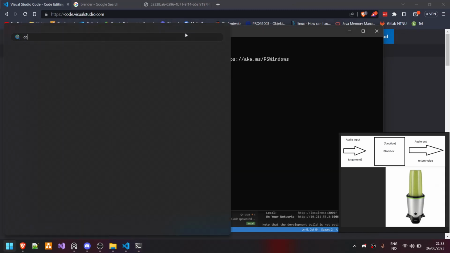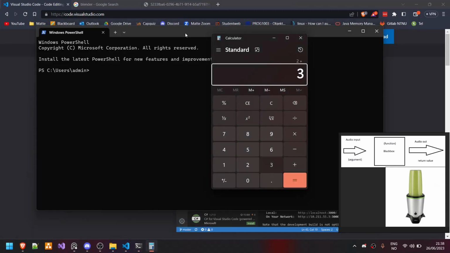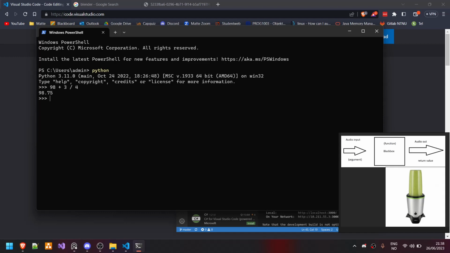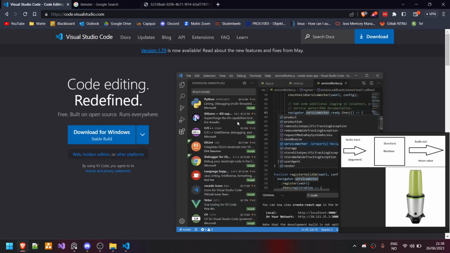Instead of using a calculator to type 2 plus 3, and then if you want to use that result later you have to type the entire expression, just use Python. Open your terminal, type Python. You can make an expression like this, and you get the result. You can even say, what is 34% of 308? So you would say 308 times 0.34, and you get the result. So that's the terminal and the Python prompt.